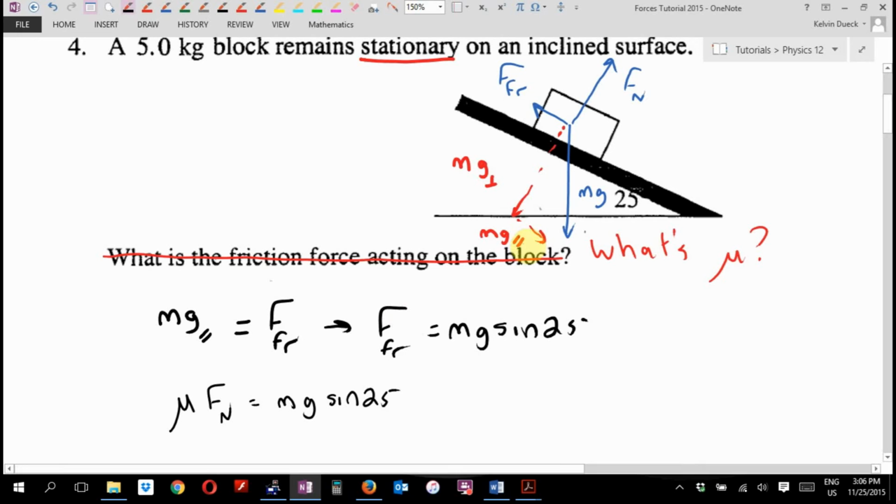Mg perpendicular. I get those mixed up all the time too. If you say it wrong, as long as you write it right, I don't care. Right? So if I hear you correctly, what you're really saying is, by the way, which trig function is perpendicular? Of course it is. So you're going to get this.